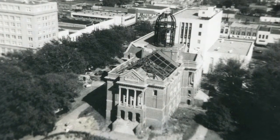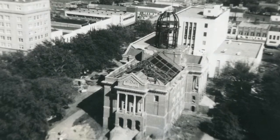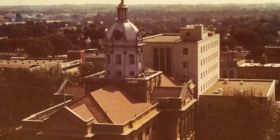Randy remembers coming downtown as a child as a piece of history was torn down. I'm watching the wrecking ball swing against the wall and it would hit it two or three times and bounce off before it would make a hole in the wall. It was very solidly built. That's one of my earliest memories.